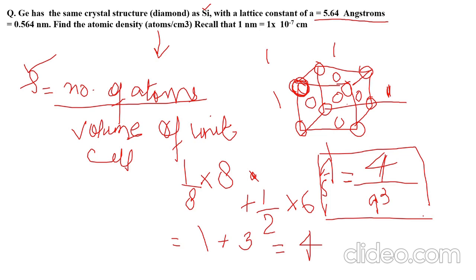Excuse me, ma'am. In this problem, how did we take the volume of the unit cell equal to a cube, because earlier you said a is the lattice parameter, which is the distance between the corner atom and its nearest neighboring atom. As we see in this diagram, if we use the formula for the unit cell equal to a cube, a is not the side of this cube. a is the lattice parameter, which is different from the side of this cube.